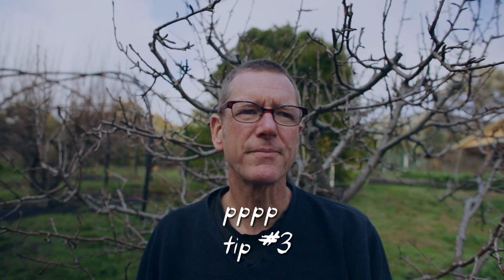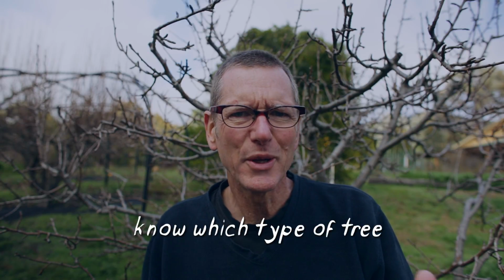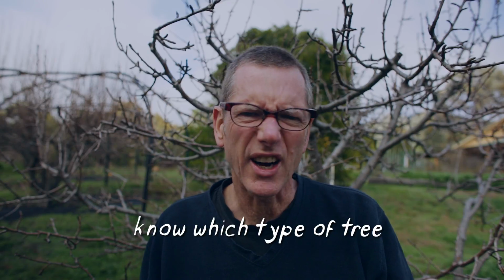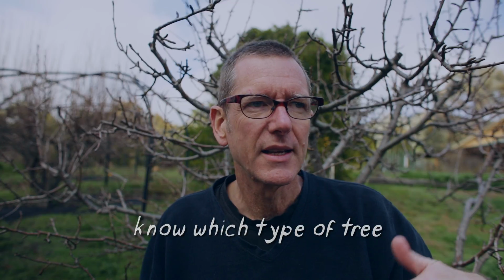So point number 3 is the type of tree. This is where my early research into pruning kind of got technical and complicated. It simplified, I guess, over the years, and where I came to is that pretty much there's kind of 2 primary kinds. One is trees that fruit on new wood, and the other is trees that fruit on old wood.